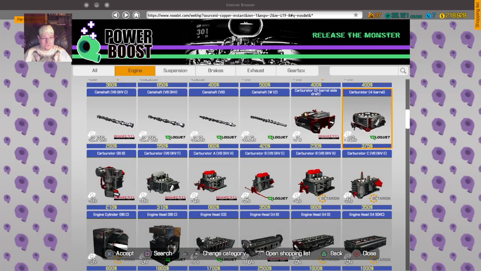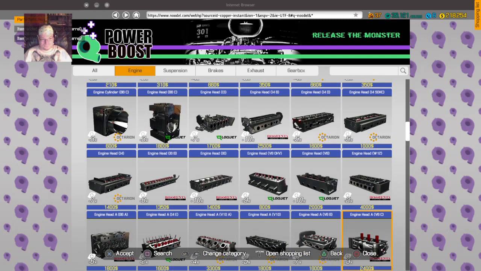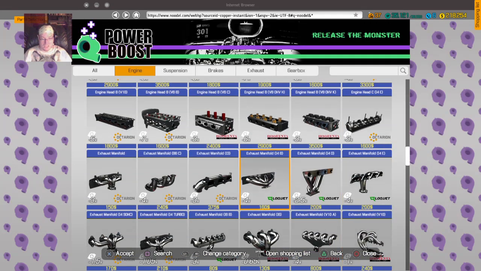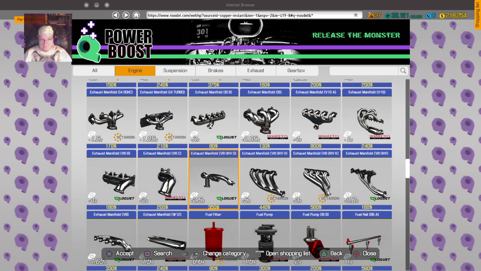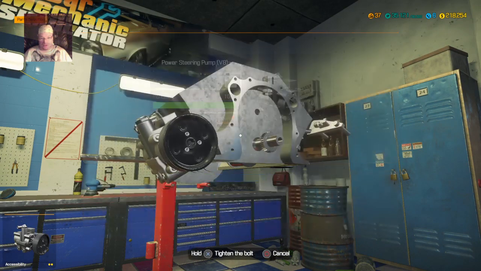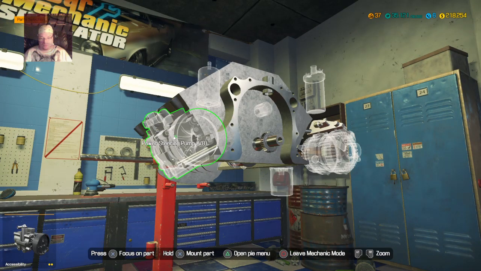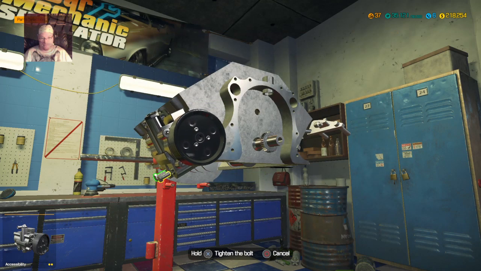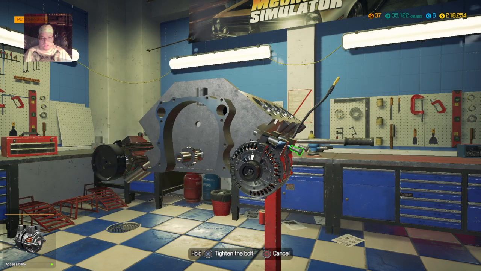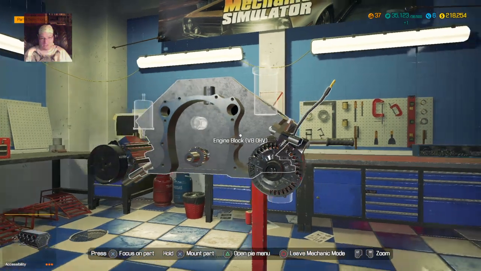We're gonna need 2 4-barrel carbs, I believe. Got the heads already. Head covers are gonna be stock. The exhaust manifold. Did I buy the exhaust manifold already? I don't think so. Well, let's put on... No. Put on what we got here. The nice one. And our alternator. That guy. Really should sell the other ones that I have.